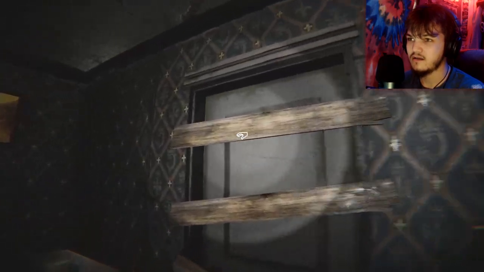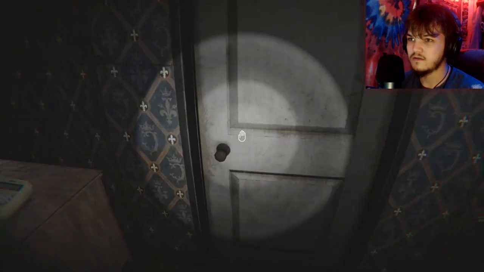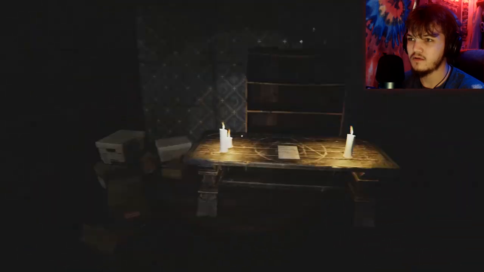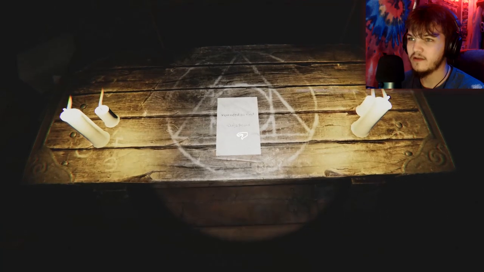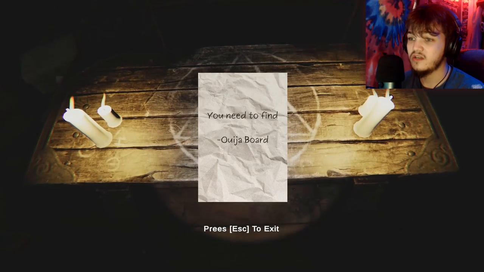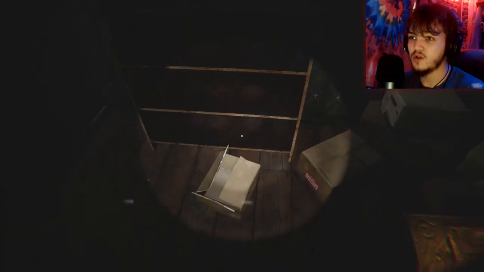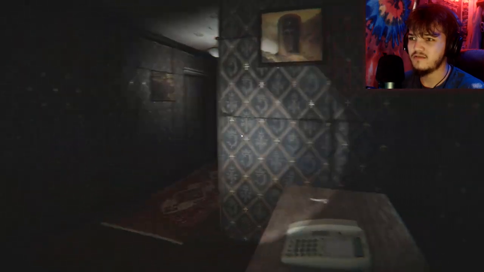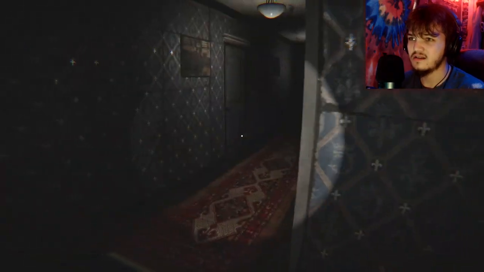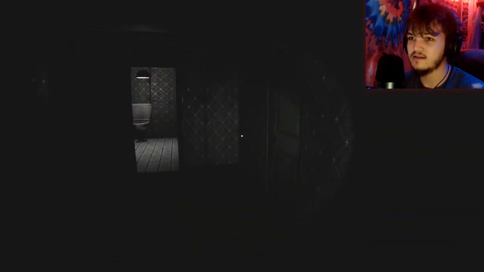Alright, we got it. Let's do it. Oh god, you gotta be kidding me. No wonder all this stuff is happening. You need to find the Ouija board. Well, I hope that doesn't take me long to find. It shouldn't. Shouldn't be in an obvious place. Oh, another key. What is this one for? Oh my god, you guys. I absolutely hate how quiet it is.